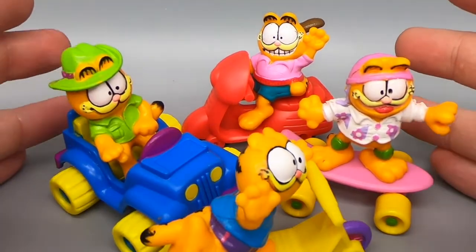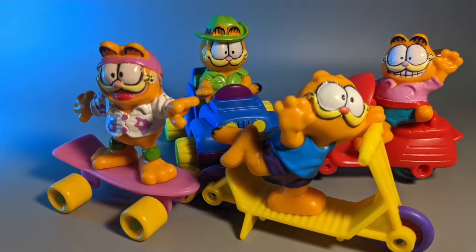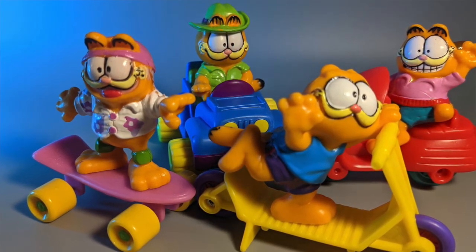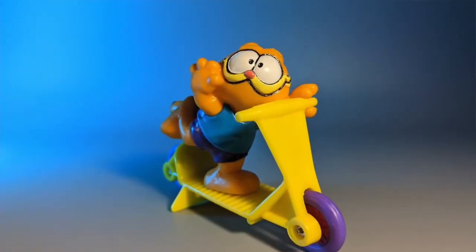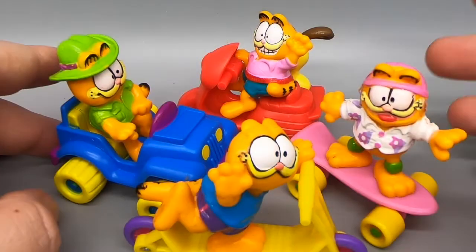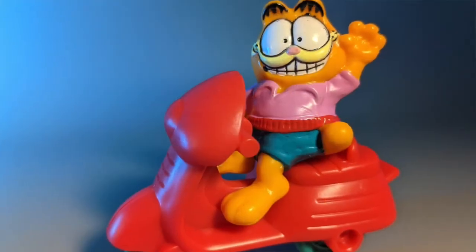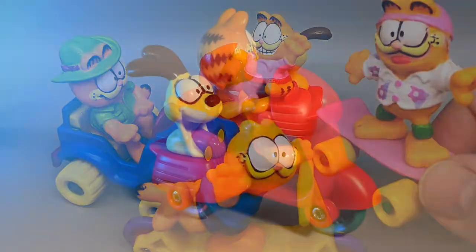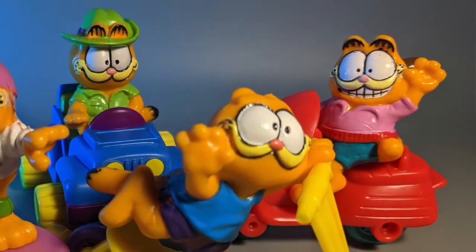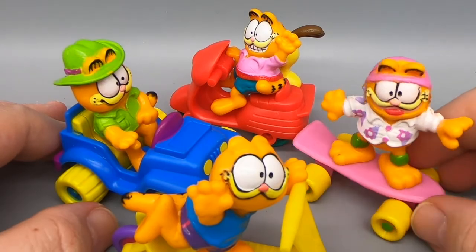So at the end of the day, the Garfield sets from 1988 are nice, sturdy PVC figures. You're not going to break them or choke on small pieces. The vehicles are of a high quality and work really well, with the exception of the scooter's weird little stoppy thing on the bottom. They're made for display — these PVC figures with the little shelf squares were what a lot of collectors were doing in the eighties. They'd fit perfectly in any collection, and you can also play with them since they come with great little vehicles. And it's Garfield — who doesn't like Garfield? I like Garfield. He's awesome. That's the Garfield McDonald's Happy Meal figures from 1988.